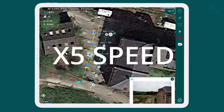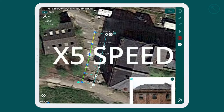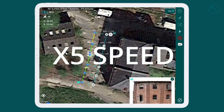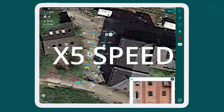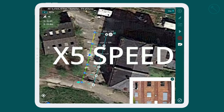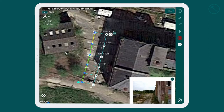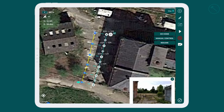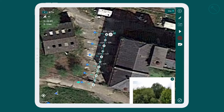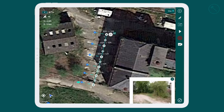This next part we've sped up as we'd be here a while. You can see it's now capturing the facade from a height of 45 feet down to 12 feet. And that's it — I switched to manual control to bring the drone back in and land it safely. Drone is now on the ground.